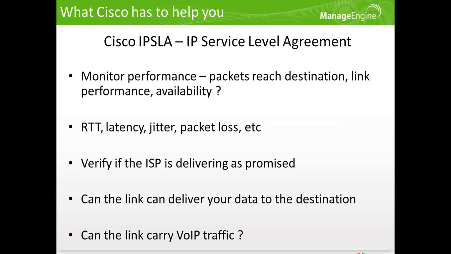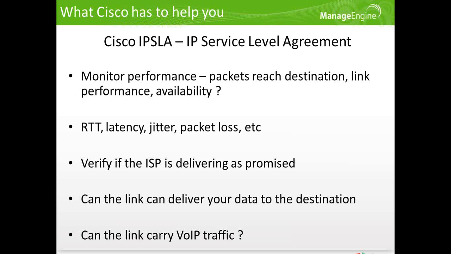Another requirement, or wish list item, was the need to measure IP performance, be it VoIP or data traffic. Cisco IP SLA is a powerful technology designed for this purpose. Cisco IP SLA helps monitor the performance of a link. It sends a simulated data or voice packet across the link and reports the performance metrics. You can view the jitter, latency, packet loss, round trip time, and see whether the packet reaches the destination or not, and what percentage of packets are lost. They call it link availability. You can measure the performance of your link when carrying traffic.